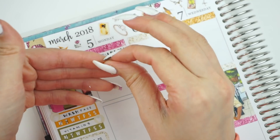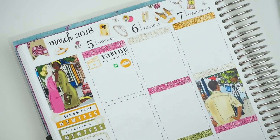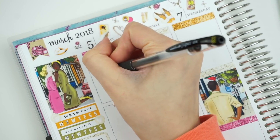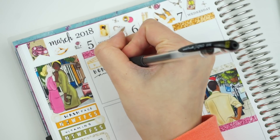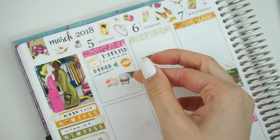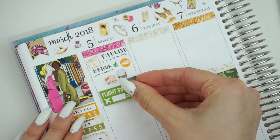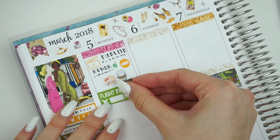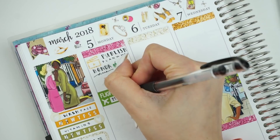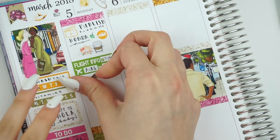Next, I grabbed a little car icon from the kit to mark that I had my car payment due that day. I just needed to remember because I flip back and forth from my spread to make sure I paid things. Then I grabbed a Wonton in a Million sticker of a wonton chasing after a coffee cup because Nick brought us all breakfast — bagels and Starbucks — before we left for the airport. Our flight was around 11, so we had time to collect ourselves, have some breakfast, and get everybody ready. I used this flight tracker from Crest Press. I did end up screwing up the time — I put down the flight we took back on Wednesday — but white out fixed that when I realized it.